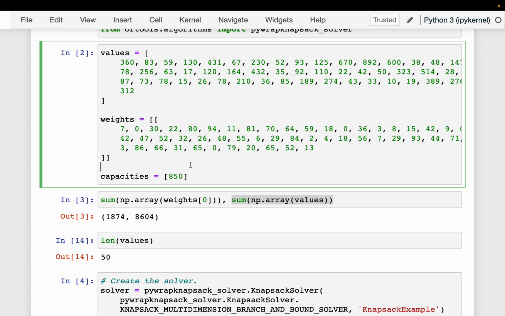It's an easy problem in terms of defining it, because all we need is just these three variables: the values, weights, and the capacities. Now notice that the weights is a list of lists. I looked at the documentation for why we need this as a list of lists.